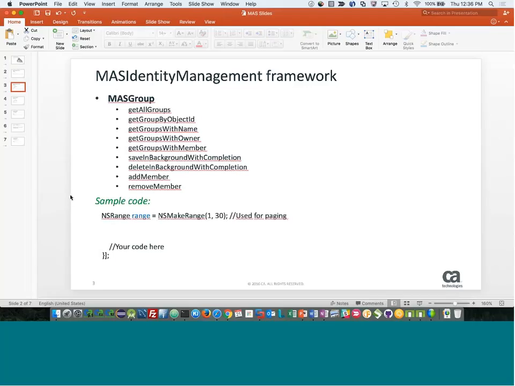You can see that there are methods for performing operations on users and groups as well. So whether it's user creation, group creation, or group membership operations, those capabilities are all built into the framework. And as you can see at the lower end of this slide, the amount of code that needs to be written to implement this functionality is minimal, right? So there's some setup here in terms of paging so that you can pull back a certain set of records, and then you invoke the operation in a single line of code.